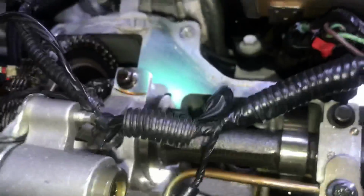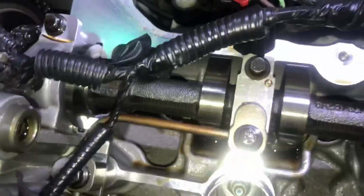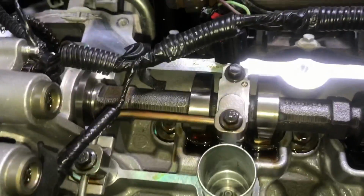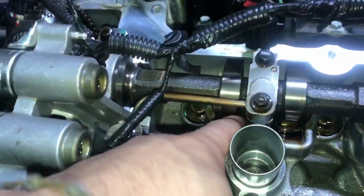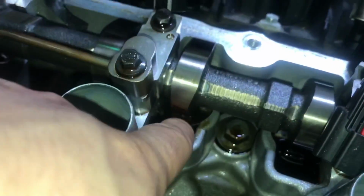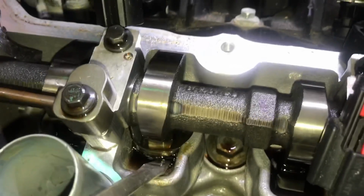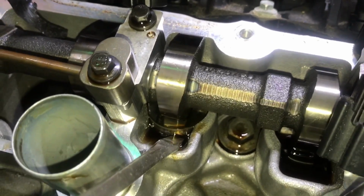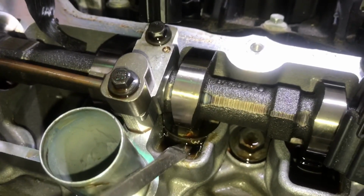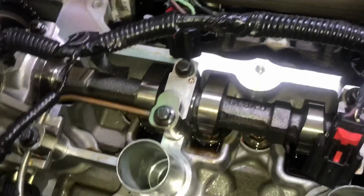So we don't actually have to do the actual leak down test. As we can see, we already know what the issue is, and this one just has a lot of clearance between there, and we can't do that to this one if we wanted to. You see, this one's basically in there.